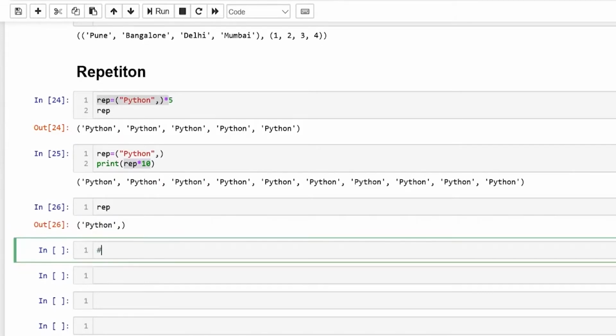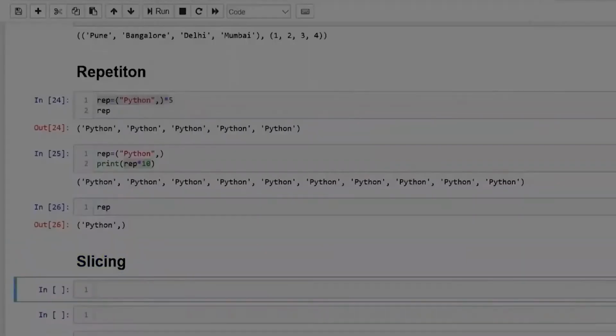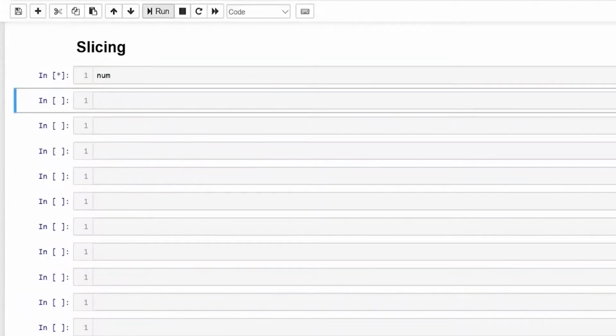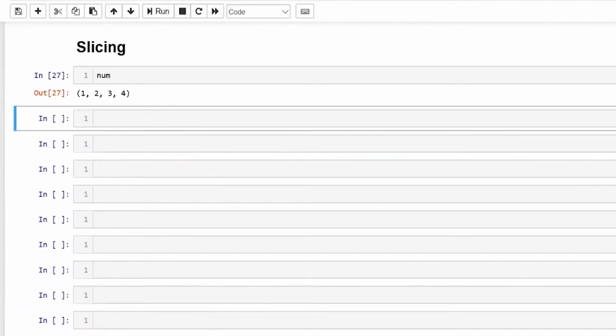So next we look at slicing in tuples. So we created our tuple num previously. I'll just print that out once again. So it has the elements 1, 2, 3, 4. Now suppose I want all the elements from 2 up till the end of this tuple to be printed. In that case, what I do is I go for slicing, where I will mention my beginning and my end index. So my beginning index, starting from 2, is of course 1. And my end index is basically the position 4 is at, or till the end of this tuple.